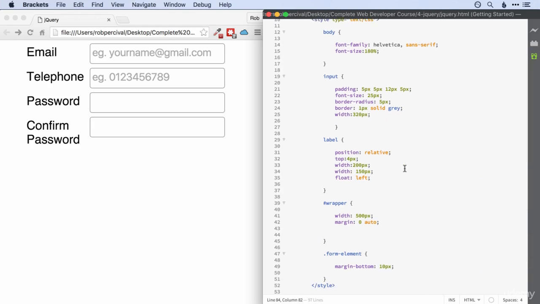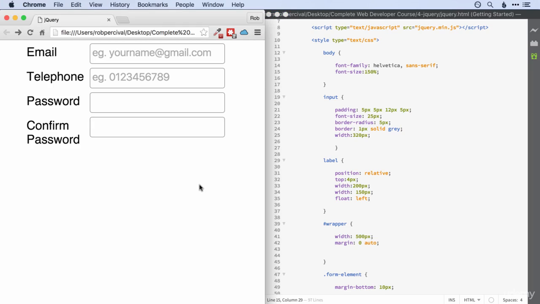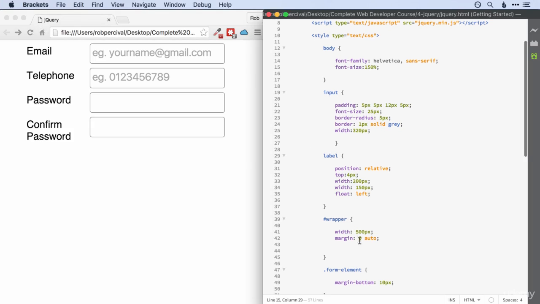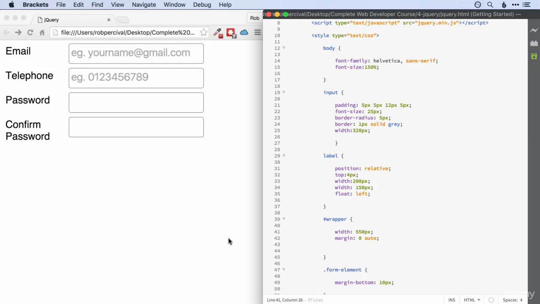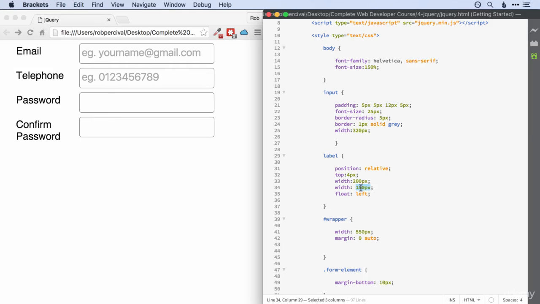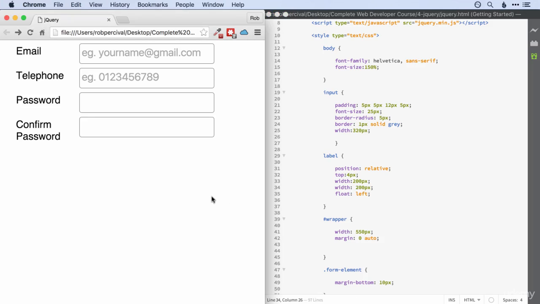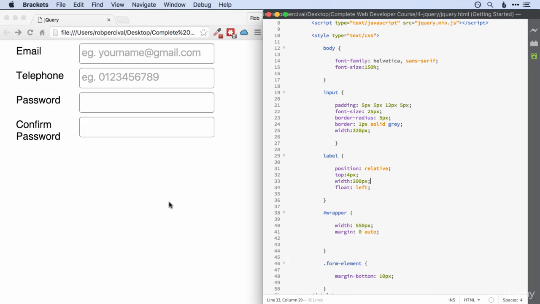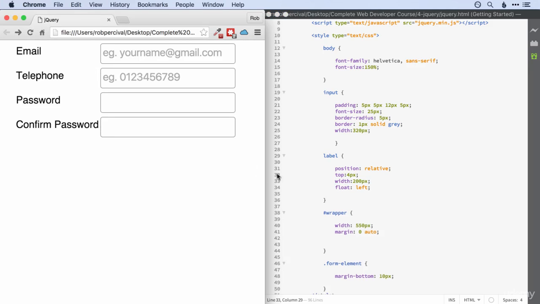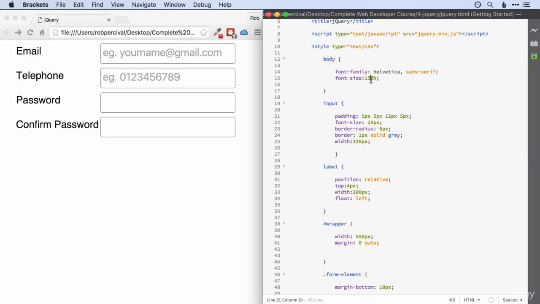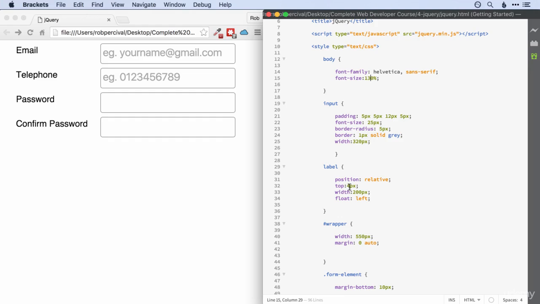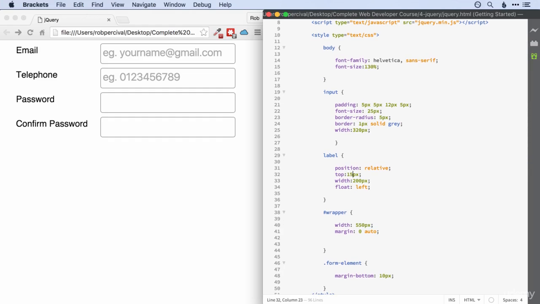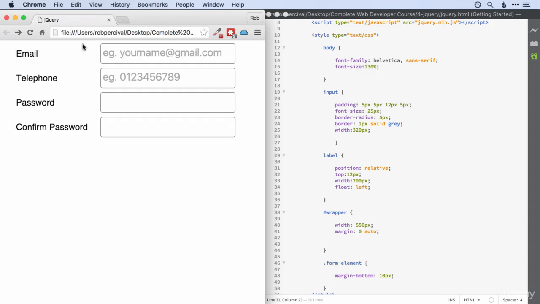And then let's do a bit of restyling. So let's look at 150%. And maybe increase the width of our wrapper a little. That's too much. Okay, and that will hopefully allow us to have a wider label. There we go. Just a touch too close there, I think. Let's make it 130% on the sizes. Great. Now we just need to adjust the label positioning. So we'll go for about 15, a little too much. Try 12. Okay, that looks good.